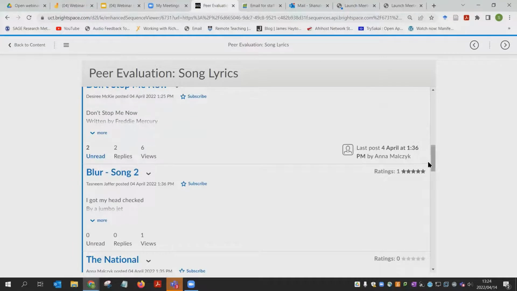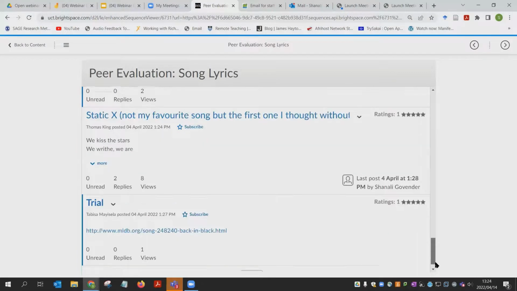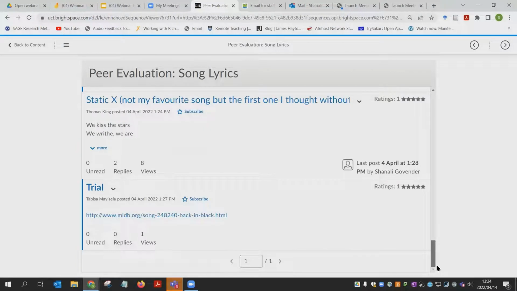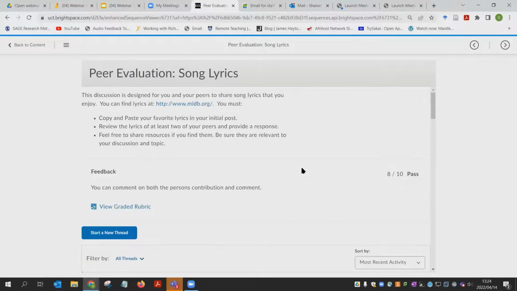And so people can rate posts and so on in Brightspace. That is one of the things that we have asked about, whether or not that can be turned on or off, to allow us to give staff some choices about whether or not they want students to do that.